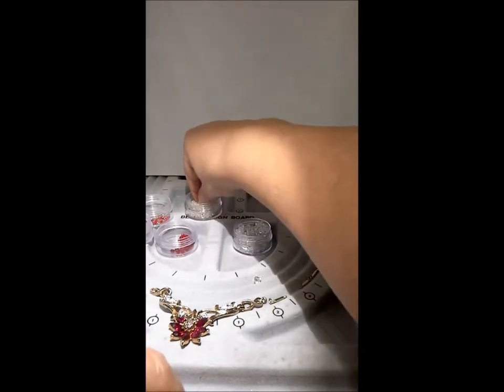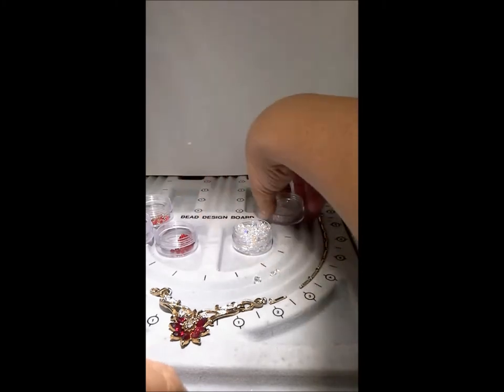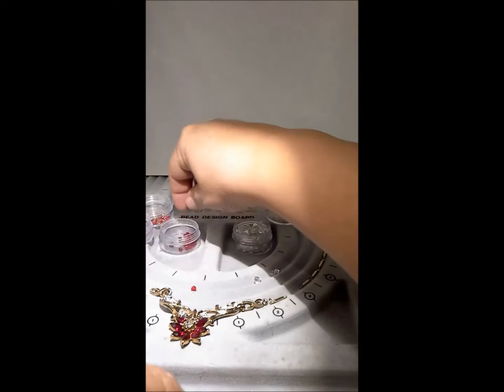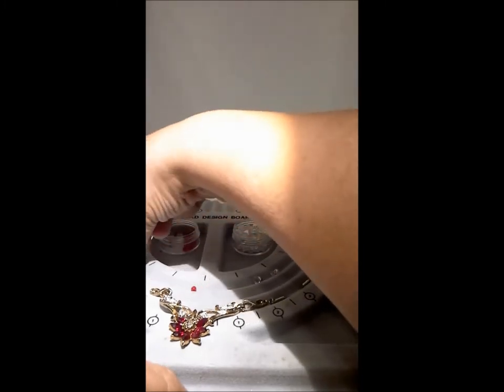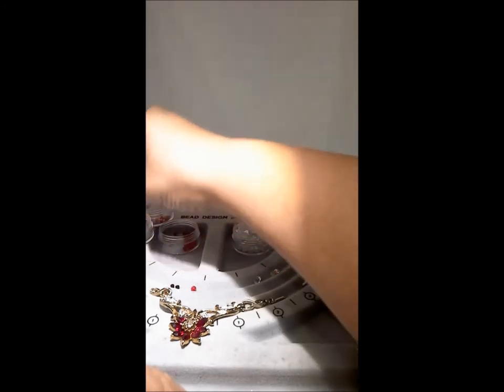So if I just put out some here on the board. Those are the clears. Here's our different reds. I like those really dark ones. There's that one.